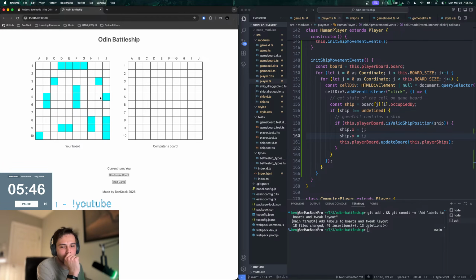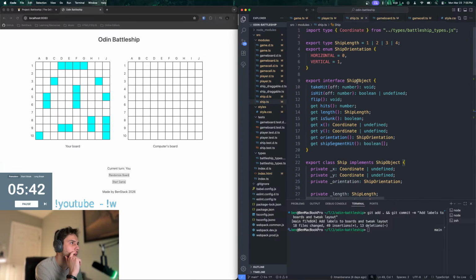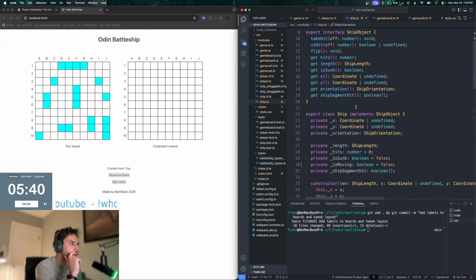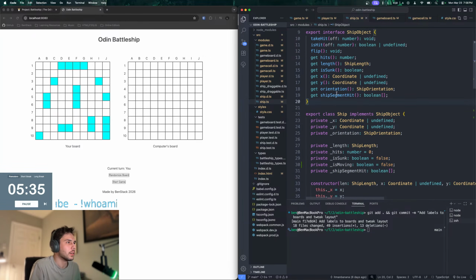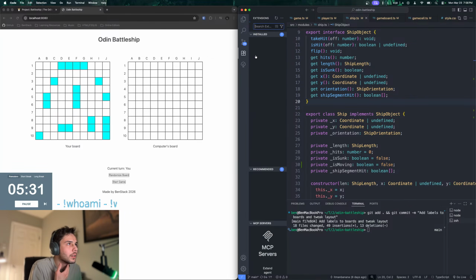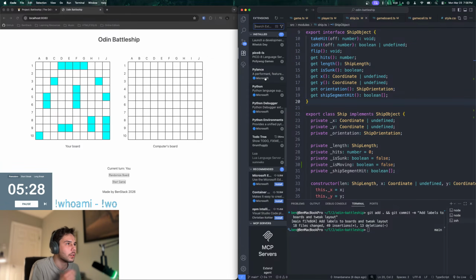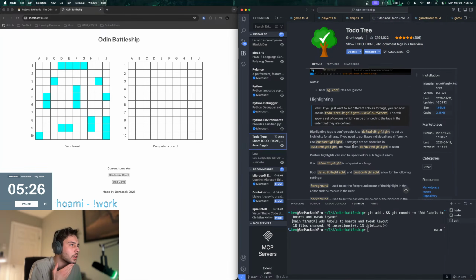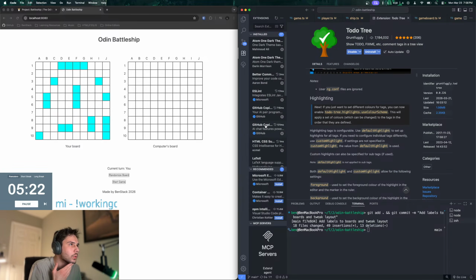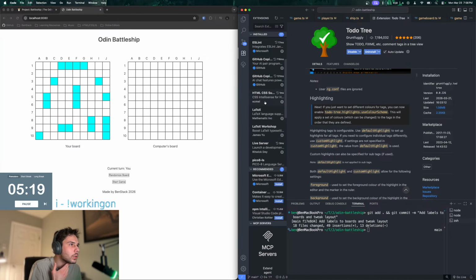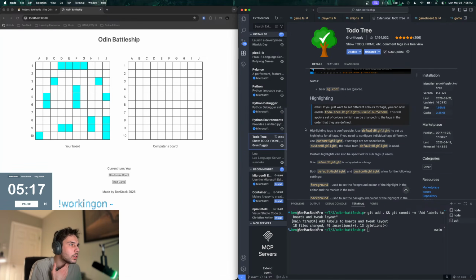A location object on the ship that stores X, Y and is moving. That's a good idea. I might add that. Maybe I could add a comment or something. Wait, what are the comment types for this again? Where is it? To-do tree. Not the tree. Where's the to-do?